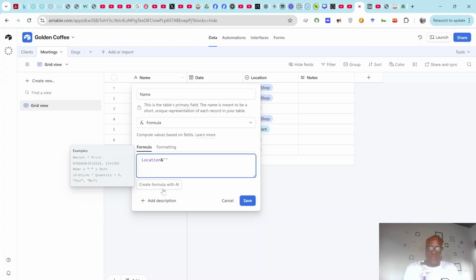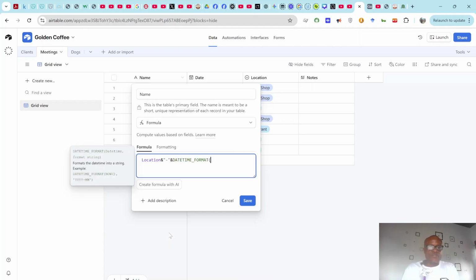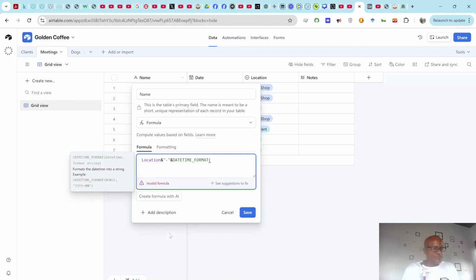So we have dash here. And after dash, we are now going to add ampersand again. And we want the date to be attached. Remember, we had a date, so we want the date. So we are choosing one of these formats. We say we want the date time format function. And under that, we'll choose our date time format, which we want as date.